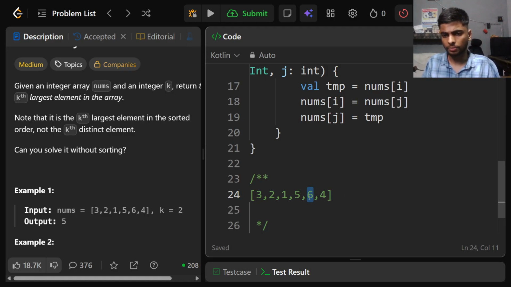So 4 takes this, they switch positions, and now my array is 3, 2, 1, 5, 4, 6. Does that help me in any way? I'm still confused about the swapping part.